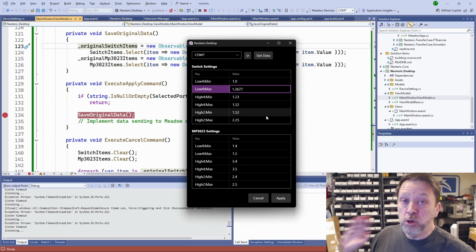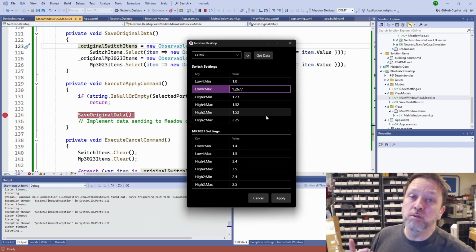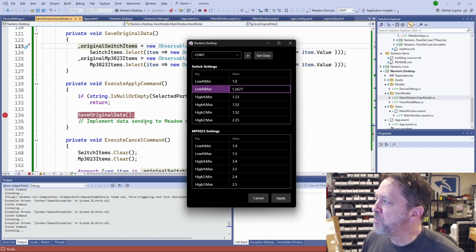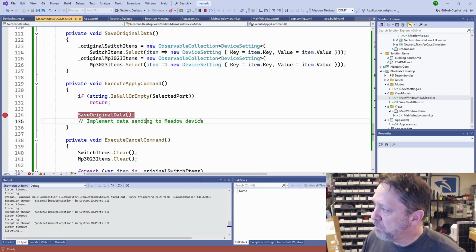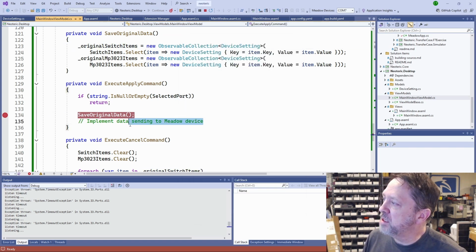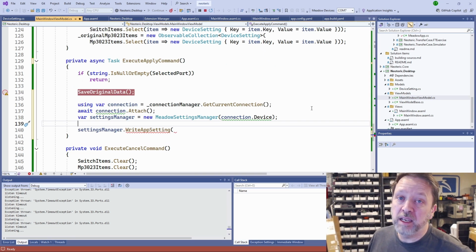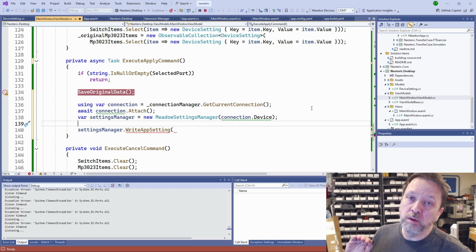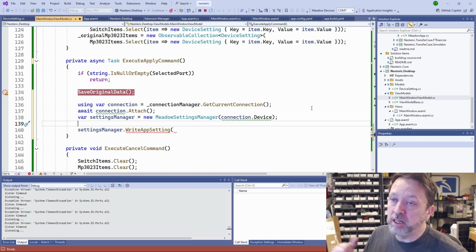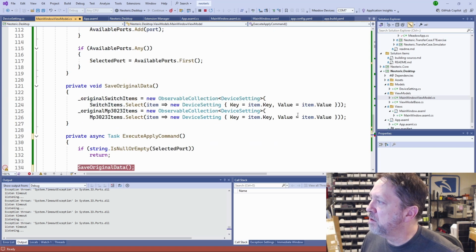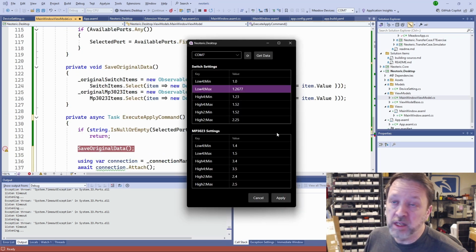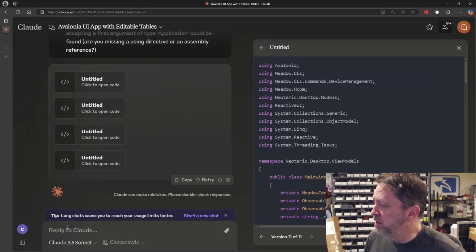So I wouldn't necessarily want to save it. I would probably push it to the device and then reload from the device. But that's fine. So really, we need to implement sending the data here. The one thing I have to do is store those settings that come in, so when we make changes, we can push those back into those dictionaries to write them back out. So let's try to explain that to the AI, see if I can do a good job of that.